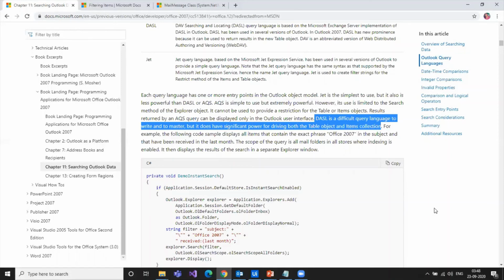It is a little more technical, but all you have to understand is DASL gives you more advanced filter options, while the JET queries help you to write very basic queries. Therefore, the JET query has a simple syntax, while the DASL has a little more complex syntax. But that can be easily solved with the Outlook query builder, so you don't have to worry much about the syntax. But yeah, these are the 2 approaches that are mentioned.